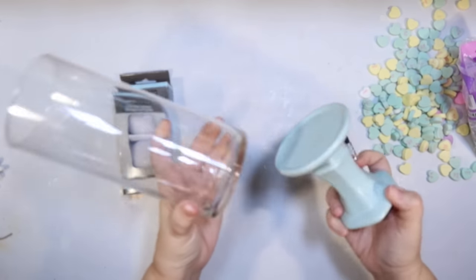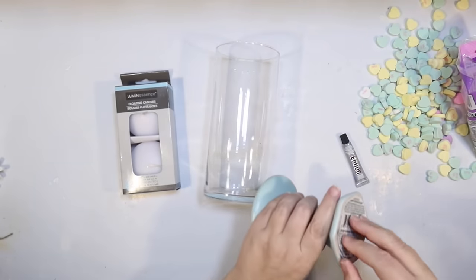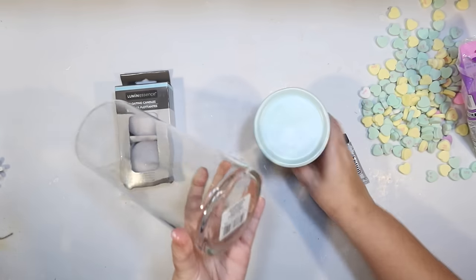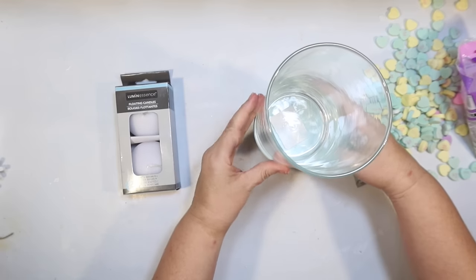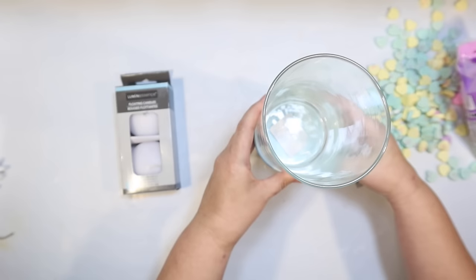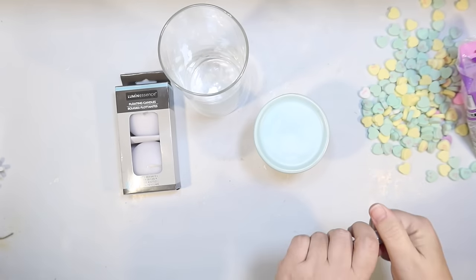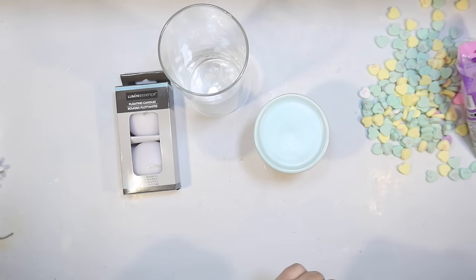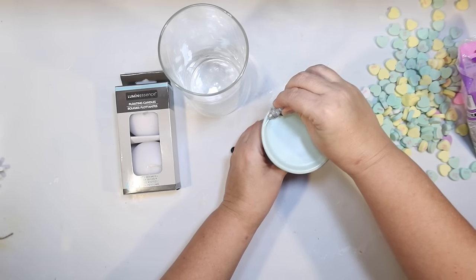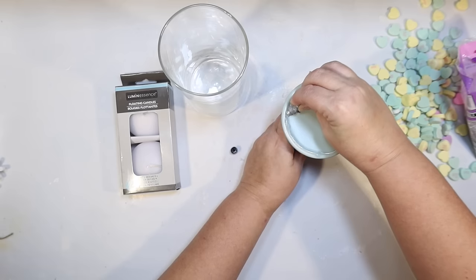Now, for the next DIY, I'm going to use a Dollar Tree vase and another pastel candle holder. This one is kind of that bluish green color that I thought really looked nice with all those green conversation hearts we have there. And I am going to go ahead and attach this one because I'm going to have a candle in it. So I do want this one to be sturdier than I did the tree. So whenever I glue glass, I really like to use E6000. And so I have a little tiny bottle of that, which I'm going to put right around the edges where the vase is going to come into contact with the candle holder.